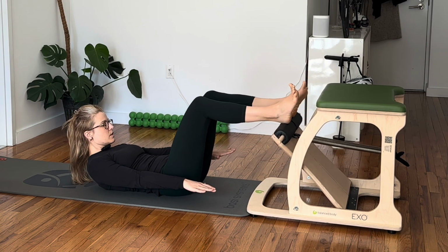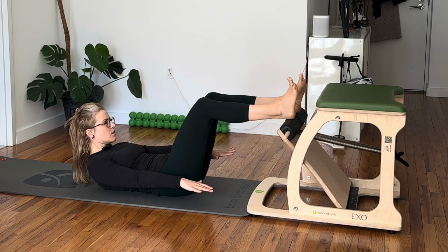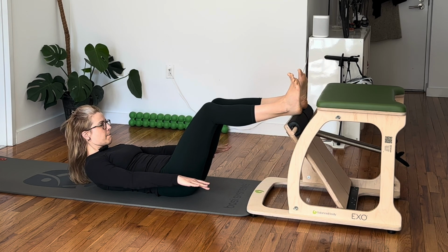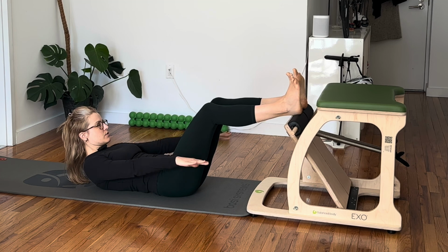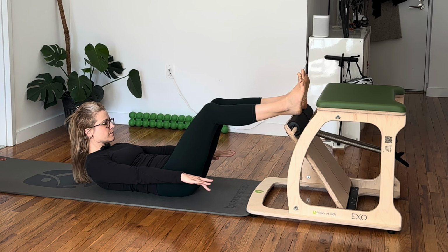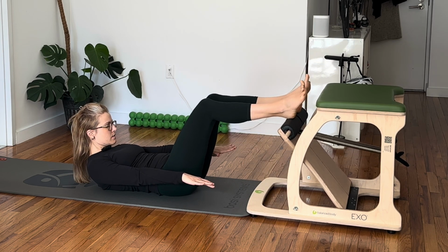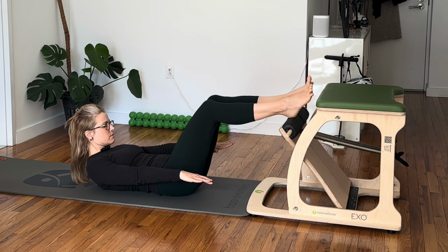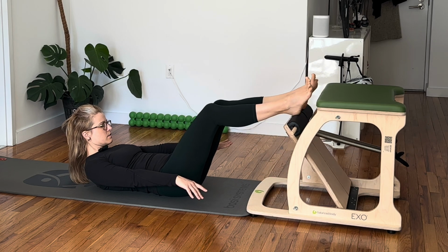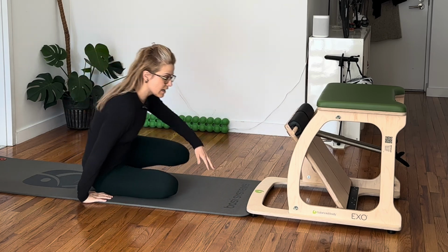And 2, and 3. The higher you curl, the more challenging the exercise. And 4. Here, the low back is squished into the floor. 5, 6, 7, and 8. And then the last exercise is a very nice side stretch.